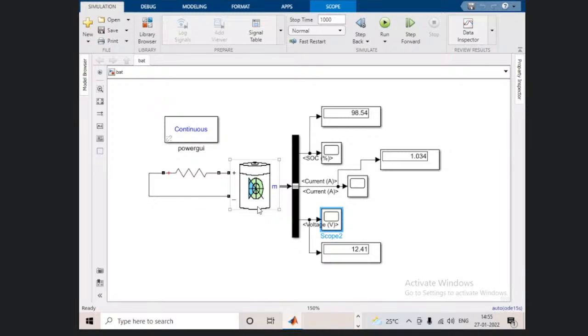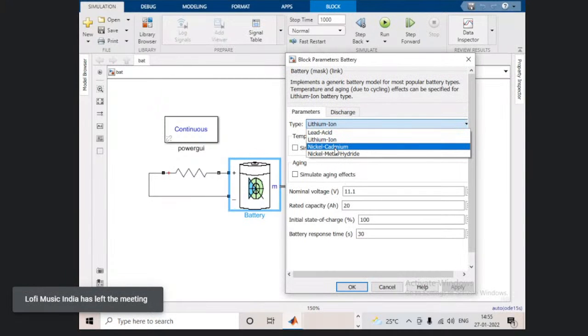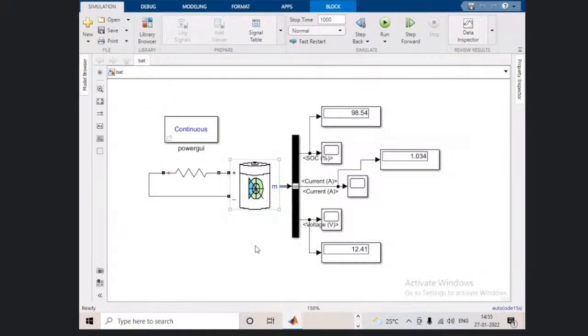If the organization where you are working is a small-scale company that cannot afford lithium ion batteries, you can suggest that lithium ion and nickel cadmium batteries give near about similar results. So you can go for it, because compared to lithium ion, nickel cadmium batteries are somewhat cheaper, not much cheaper, but you can suggest them.